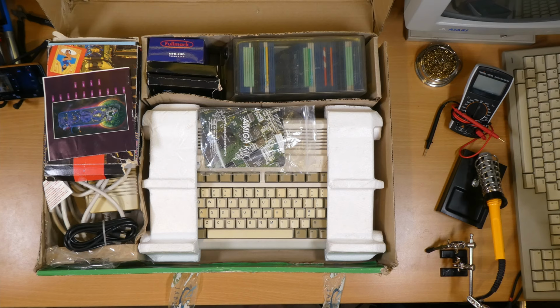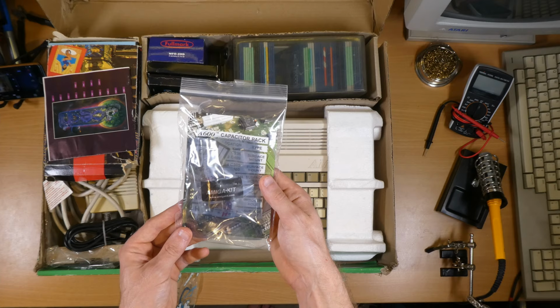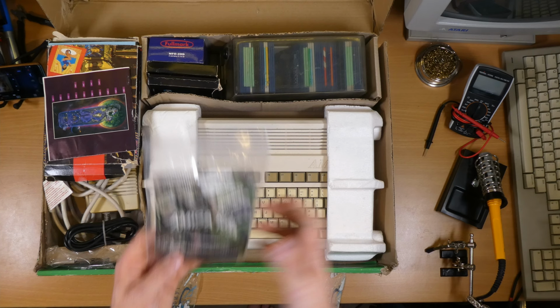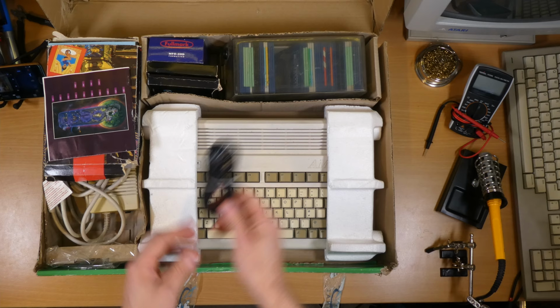Next up, I have a capacitor kit from AmigaKit, and that's the main thing that I want to address in this video. The Amiga 600 uses a lot of surface mount electrolytic capacitors, and as these age, the liquid electrolyte leaks out. Not only does this alter their electrical characteristics, leading to faults, but it's also corrosive, and can damage other components and even destroy the copper traces on the motherboard. So if you have one of these sat around in storage, get those caps out before they do any major damage.